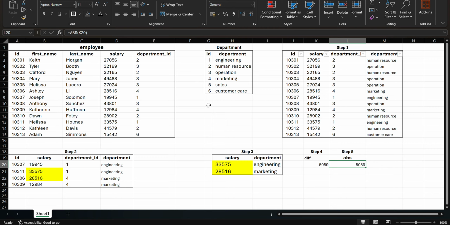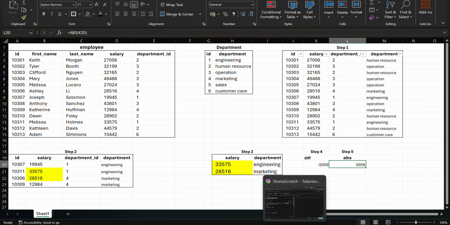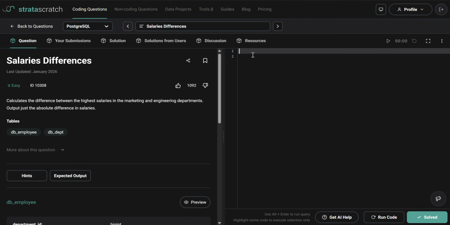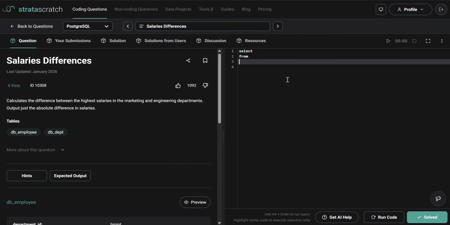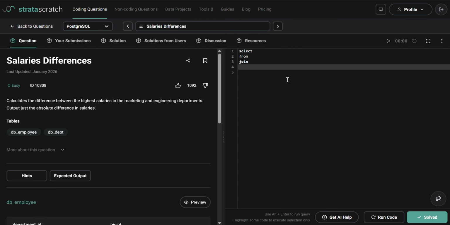So let's hop over to an SQL editor and try to write a SQL query for this problem statement. Let's start by writing the structure. Select, from. As we'll be joining both the tables, we will also need join. So we'll need on as well.